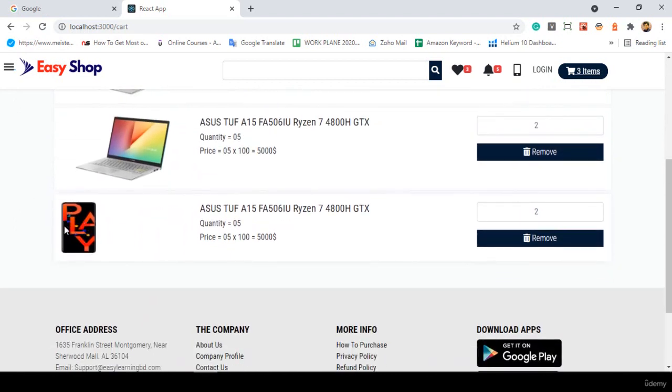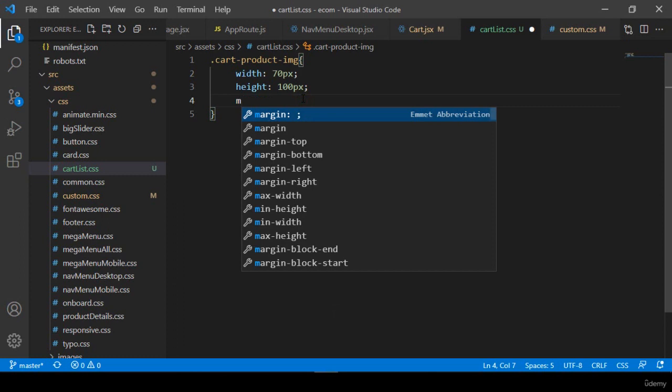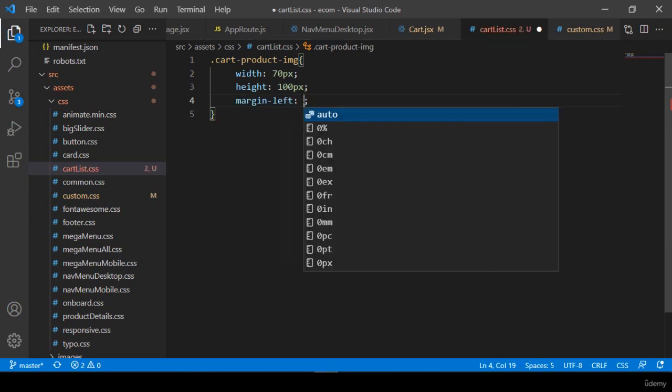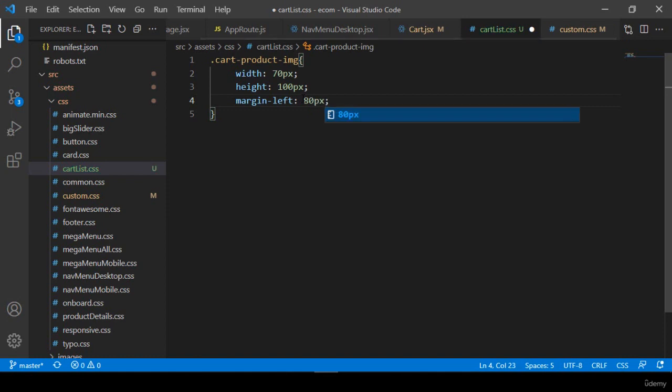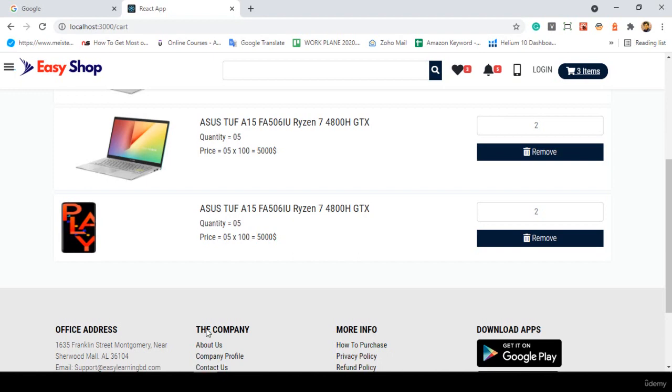And also I want to put some margin left, then that will actually be in the center position. I want to use another margin, margin left, and I put it as 80 pixels. Now let's check this out. Click Save All. Now go there, click refresh. Now that is actually the center position, right? So now that is the center position.